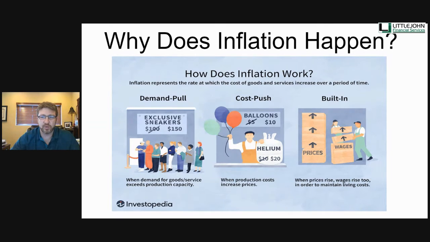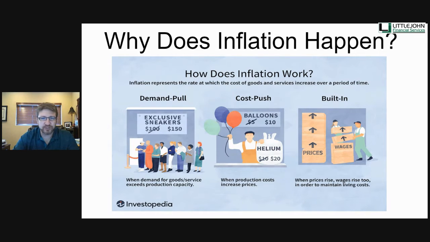If you want to get access to, when I was a kid, it was Air Jordans. I don't know what the cool shoe is now, but I leave that to my kids, right? I'm not cool, I get it. But if you really wanted those shoes and everybody wants them, then the people selling the shoe will charge more. Because, remember we talked about this before, the supply and demand, right? It's that curve, and if we change one, it moves the curve one way or the other. And if we have really high demand and the same amount of supply, then the price goes up because more people are willing to pay up to get it. So we can have demand pull. That can increase, and that can be an inflation trigger.